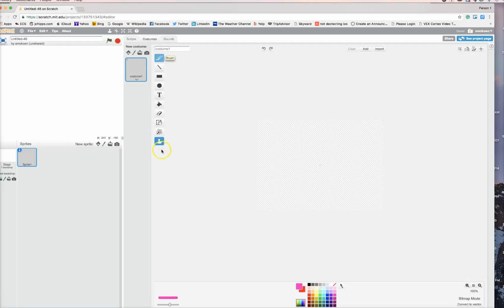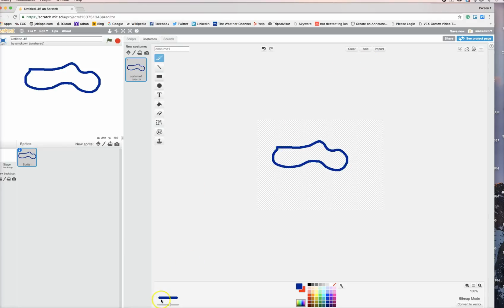Okay, and then these are the tools, and you probably just want to spend some time playing around with each one of them. I'll show you a couple of tools. We're going to click on the brush tool, and then I can select colors by going to the bottom of the screen. So right now I'm working with a line. So if I come over here and draw with my paintbrush tool, if I want the line to be smaller, I come down here to the bottom left hand corner and I can change the width of my line as I paint. So you can play around with whatever color you need.